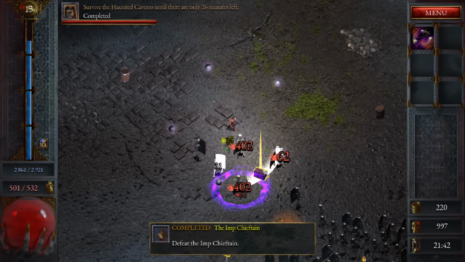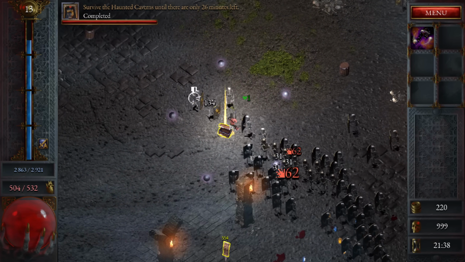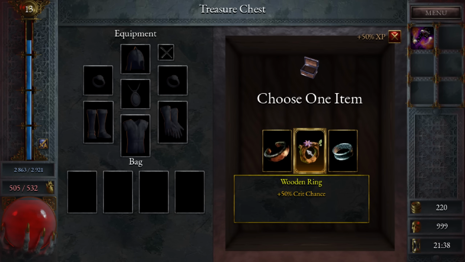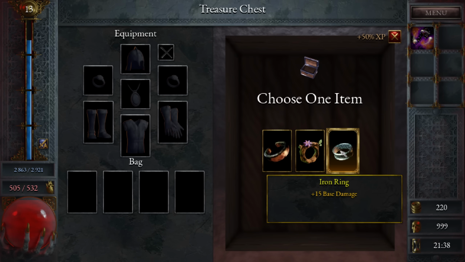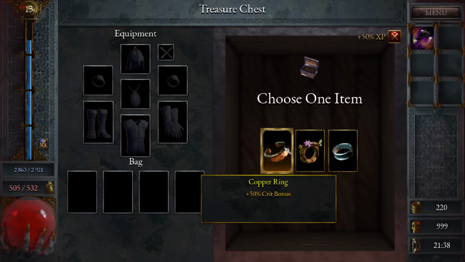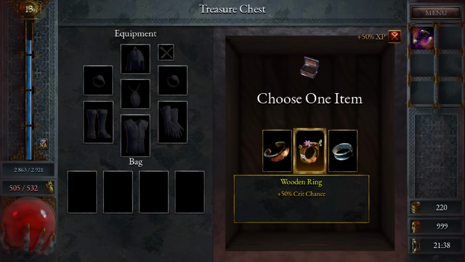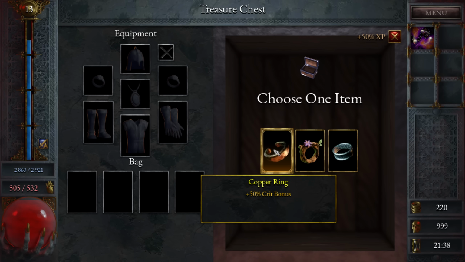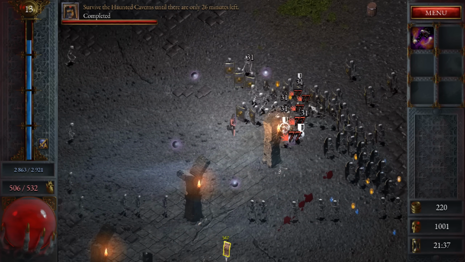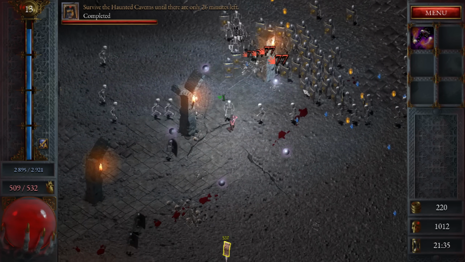Please. Yes! All right, what is this? Oh, we have to pick an item. So more crit damage, more crit chance, more base damage. So can I look at my stats real fast? No, I can't. We're critting very often. I know my crit chance can't be incredibly high, but enough that I'm seeing it almost every other swing. So I'm gonna go for more crit damage.